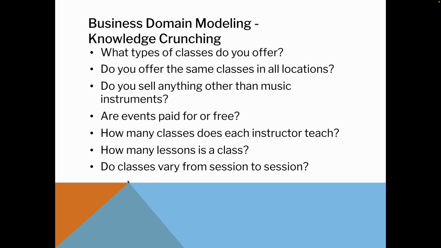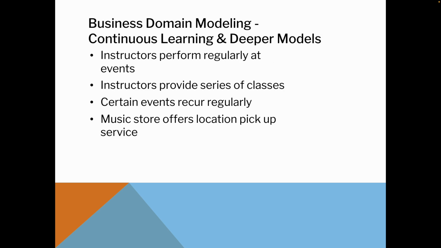And then another question is, do classes vary from session to session? So does every season, like spring, summer, fall, have the same exact classes repeating, or are there different classes in different seasons? So these are all different knowledge crunching questions that one has to ask in order to learn more about the domain. So that's one of the key concepts that were recommended in the domain-driven design book.